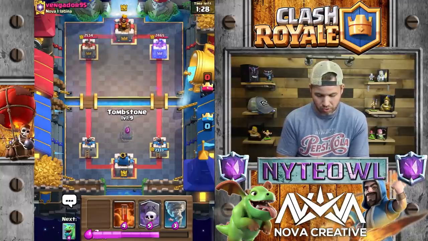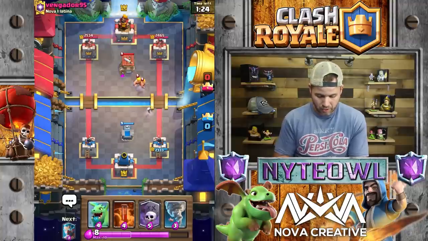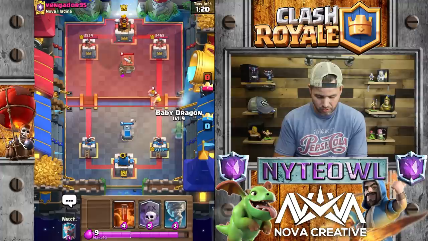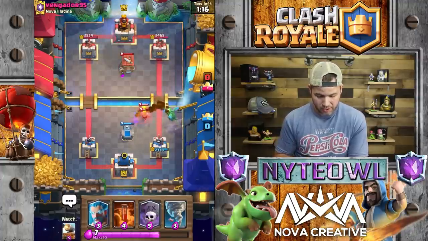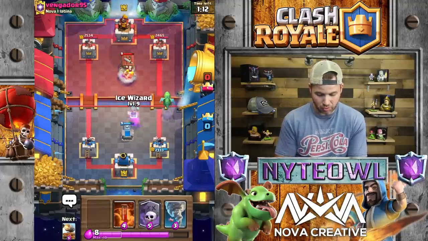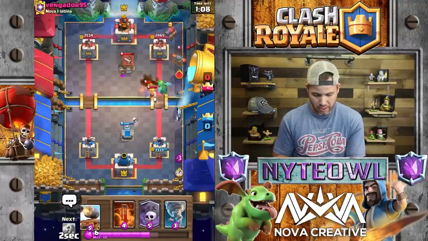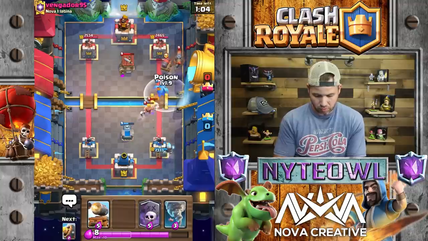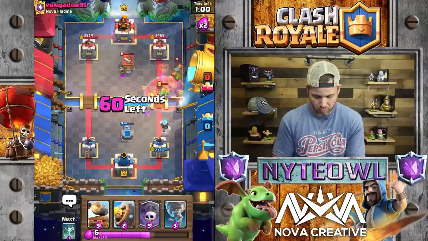So let's throw our tombstone down. Get that all set up and ready to go. Those barbs are coming our way. Super annoying to deal with. Let's go baby D up here high. Smoke those barbs, because I don't want him to take my tombstone out, because I want my tombstone to kind of annoy the crap out of him until, oh dude, he has cannon cart too. Good for him. So let's hold on to our poison as long as we can. I think that's about the max that I'm going to be able to hold on to the poison.